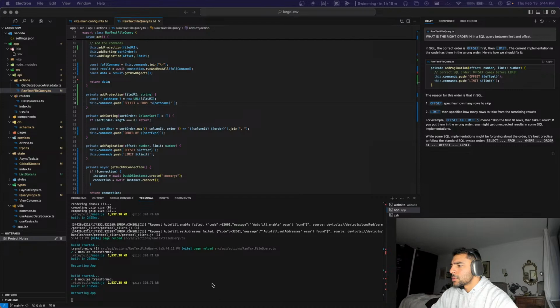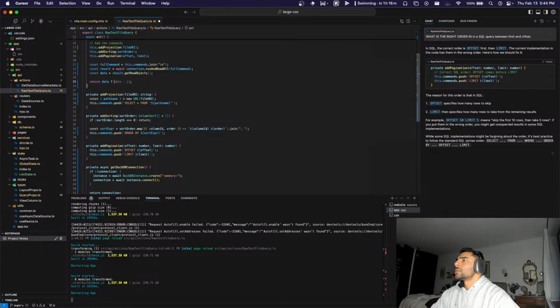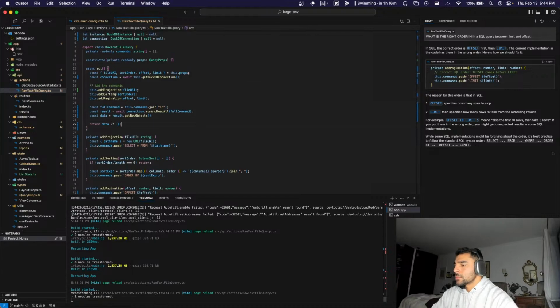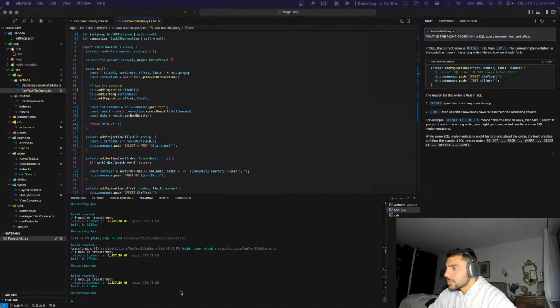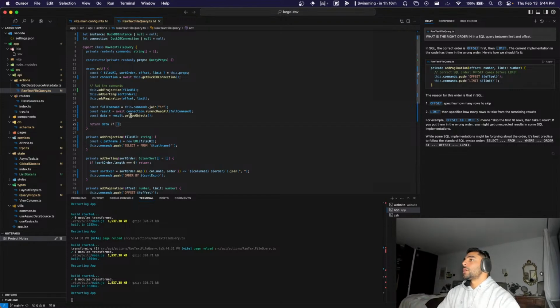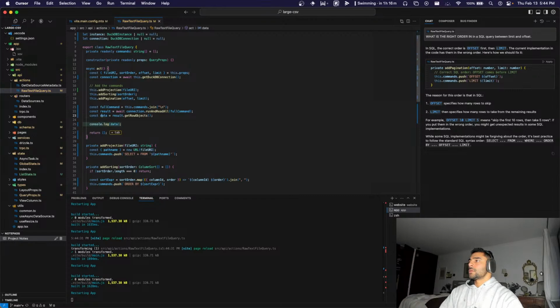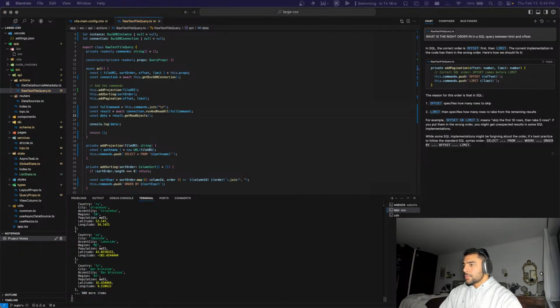Data.includes. Data.includes is not a function. Let me just, I think probably this returns, no. Let's just keep this and console.log data. This is fire, it actually is returning the data.